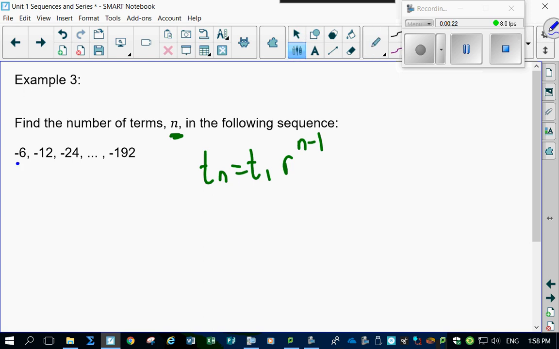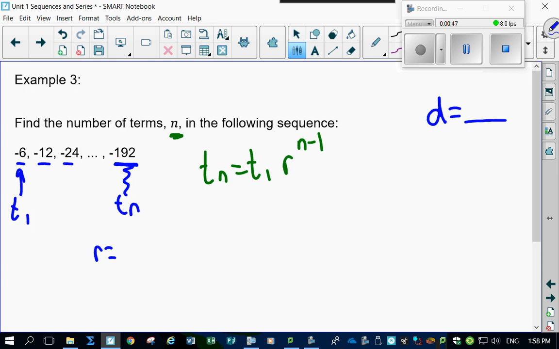Notice that this sequence is in fact finite. In other words, it ends. So that's your Tn value. That's got to be your T1 value. The only thing missing right now is that ratio. Think about it. Whenever we did an arithmetic, the d, the common difference, was a thing that we found first. Once we found the common difference, everything else seems to just kind of fall in line.